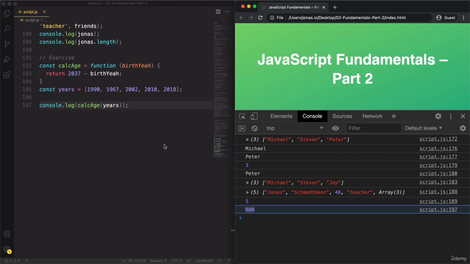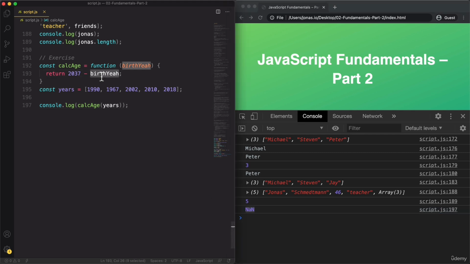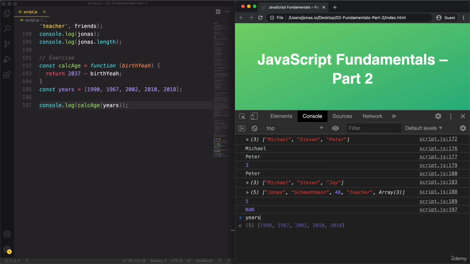And so that's the result of attempting to subtract a whole array, which would be this years array, from a number. Okay, so let's actually do that here as well. Remember that we have access to all the variables that we declare in the script, also in the console. So that's the years array that we just declared.